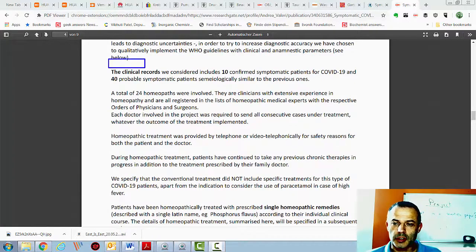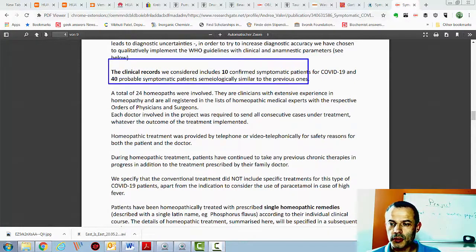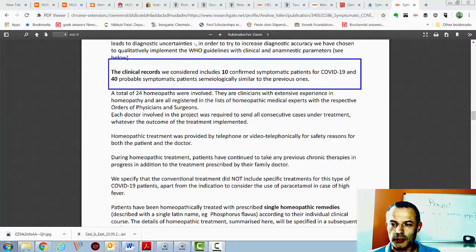This shows that of those 50 patients, only 10 of them actually had coronavirus and were measured and shown to have it. The other 40 seemed to have it, but were never proven to, which is obviously not a very good way to carry out a study, because we don't know about 4/5 of our patients whether they actually had the virus that we're looking for or in fact had something else completely different.